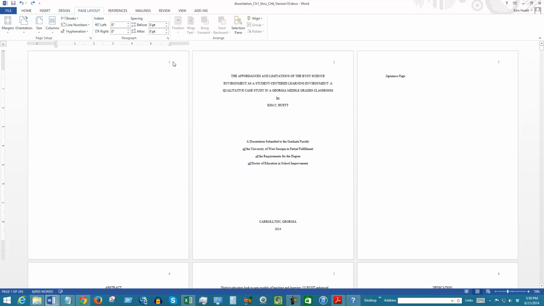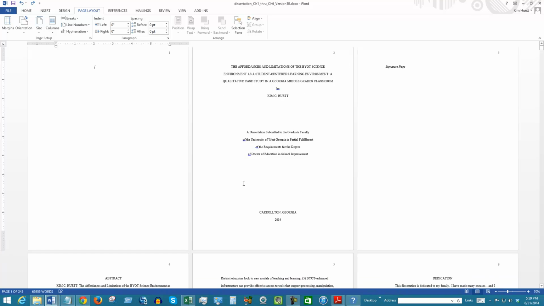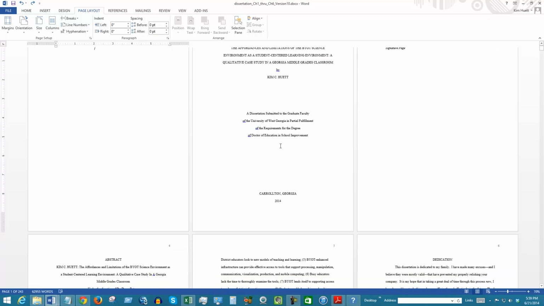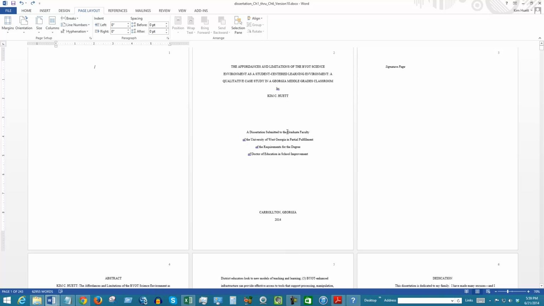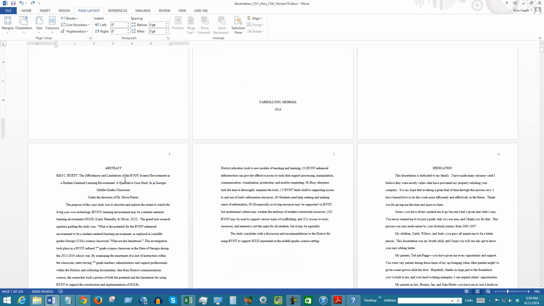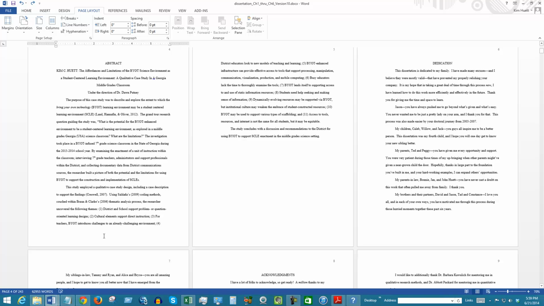These, by the way, have to be removed from up here. From this section, this section should only have either nothing on this page, in the case of this first page, nothing. But starting here, only Roman numerals. Get rid of these Arabic numbers, please. Okay, so this is 0, this is 1, 2, and again, nothing here. 1, 2, and then the abstract page 3. So down in this center bottom, Roman numeral 3.